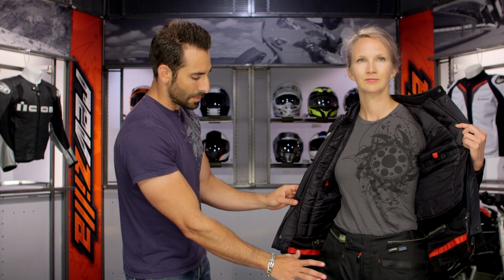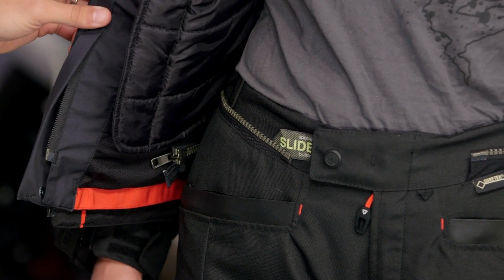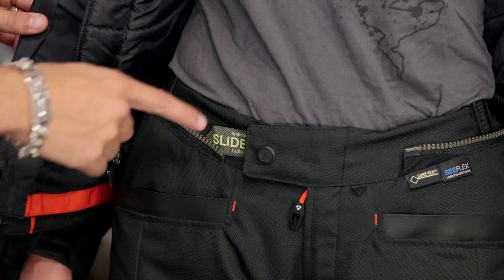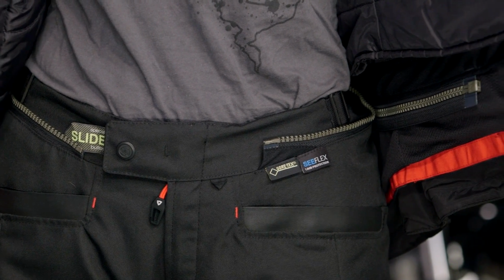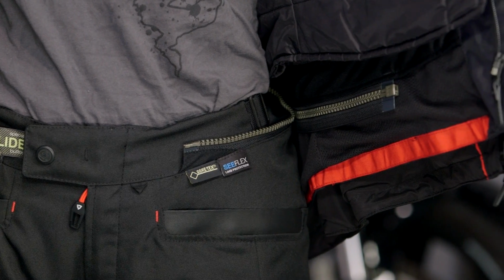If you come down here really quickly there, Ryan, you're going to see Vislon zipper across the top. Notice the pockets on the top of the pant. If you worked your way down into the thigh, you'd see the basic venting, but it is going to be a YKK slide lock system, which is the next generation button for motorcycle pants. It slides and it snaps, and it's a very positive action.